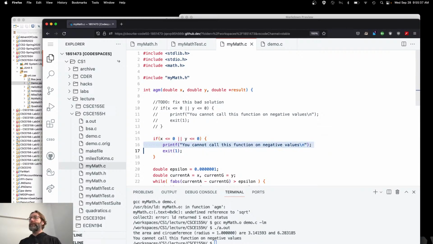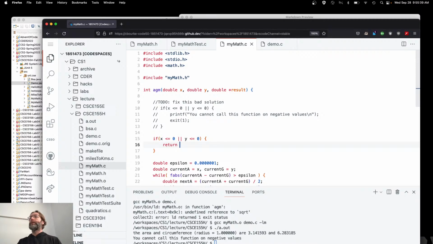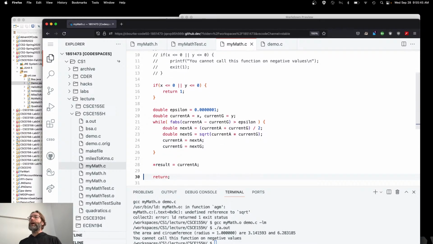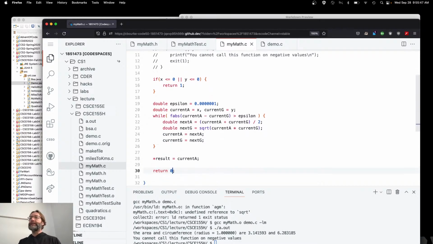If this does in fact happen, what I'm going to do is return a value here. Return, and for now I'm just going to return 1. Otherwise, if there is no error, what I'm going to return is a 0. Now, the reason I'm using 0 and 1 is because it's consistent with everything else in C. What is false in C? Do you remember? 0. What is true in C? 1. What else is true in C, though? 2, 3, anything that's non-zero.